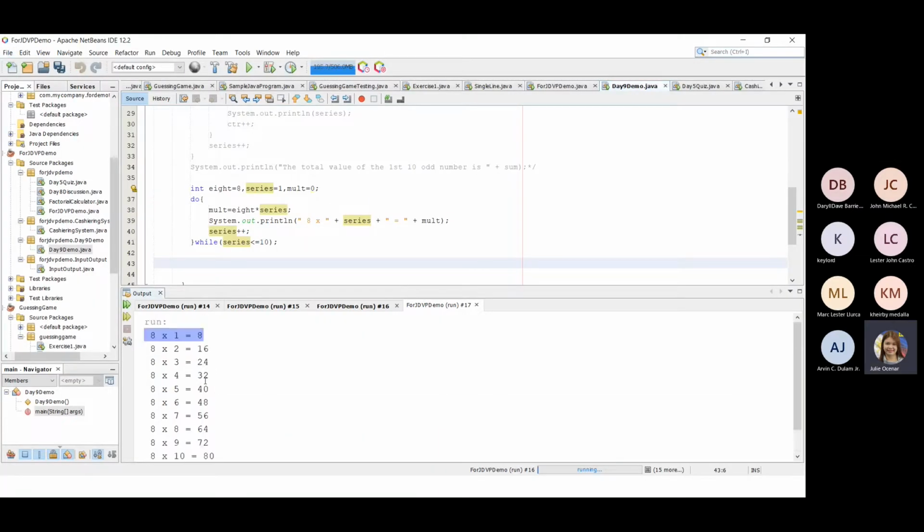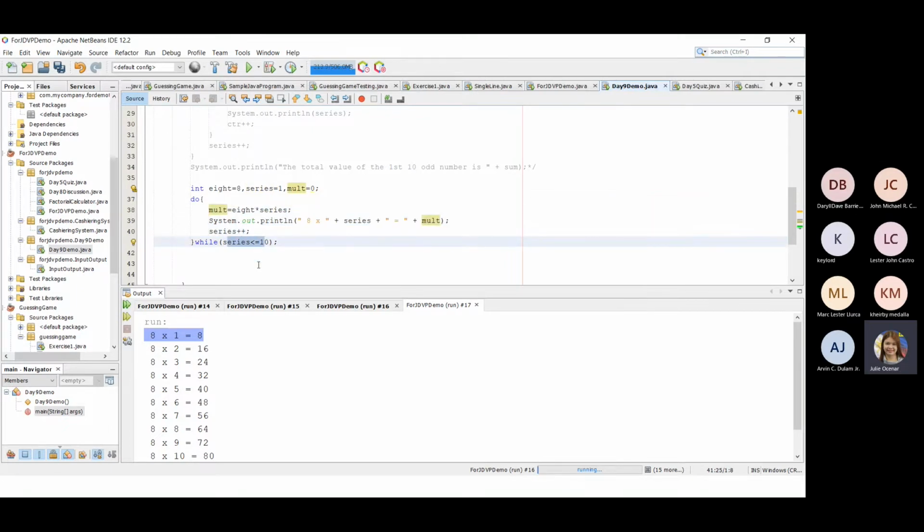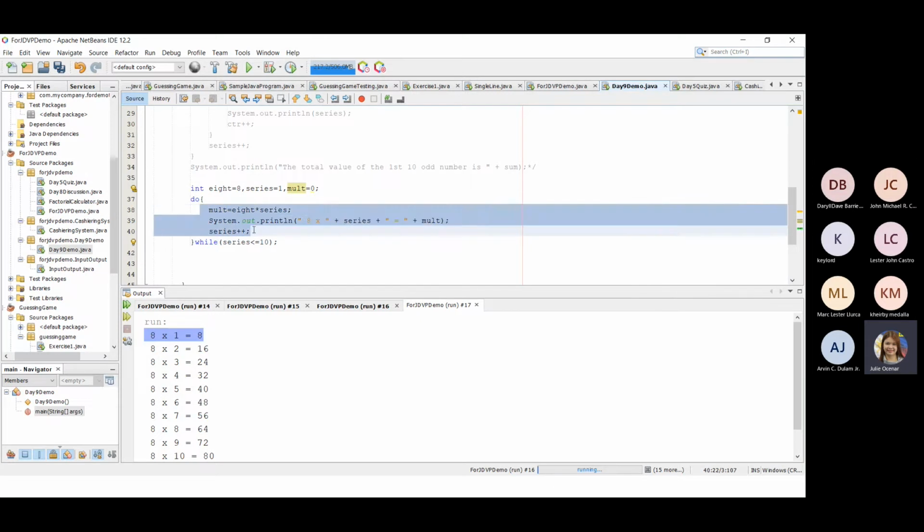So always remember that with the do while, the minimum execution we have for the program statement here is 1. Always remember that. Because it executes the program statement first before the condition, unlike the for loop and the while loop, where the condition comes first before the program statement. So always remember that one.